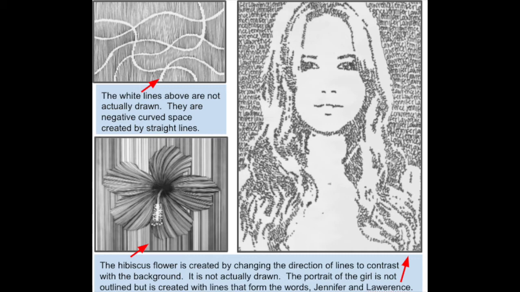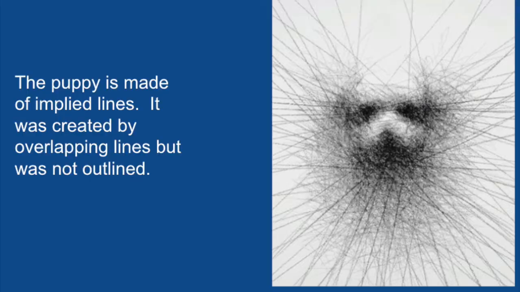Most of the picture is actually formed out of negative space left by filling in the background. The artist used a different method in the puppy example by criss-crossing lines to make the shadows and form the puppy's face. This might be more difficult, but you might want to try it. The implied line is very prominent because your eye has to fill in the outline around the puppy — there is no actual line around the puppy's face. It's just where lines have criss-crossed and formed shadows.